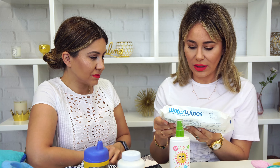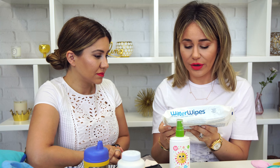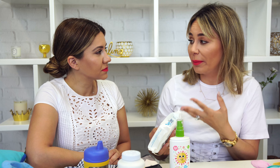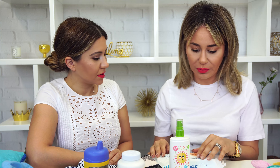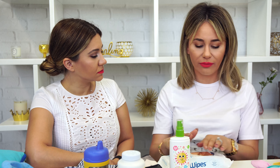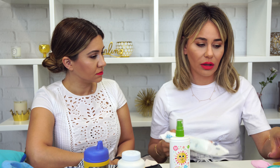Next up: water wipes. Water wipes are basically 99.9% water and just a little bit of fruit extract. Always have these around when you're by the pool — they're always in my diaper bag and in my nursery. I use water wipes for Aya's face rather than regular wipes because I know it's just water. They're great for small cleanups: spit-up, dirty hands by the pool, dirty toes, or cleaning sand off at the beach.